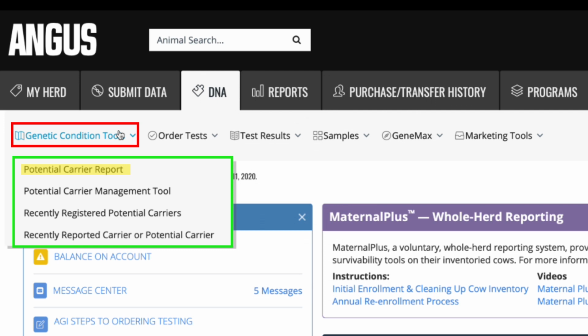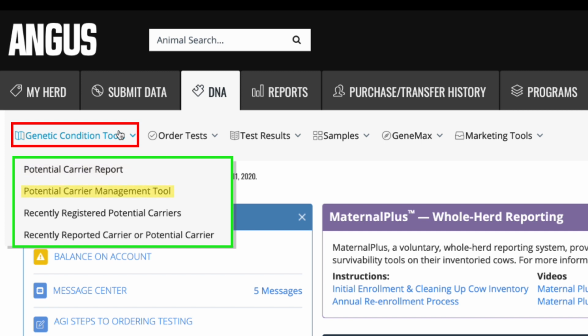Bulls that are listed as potential carriers for AM, NH, CA, or OS must be tested and shown to be free to be registered with the association. Females who are potential carriers of AM, NH, CA, or OS must be tested and can be registered regardless of the test outcomes. Any animals that were registered prior to the release of the genetic defect can remain registered, but are denoted as a potential carrier, and all future progeny must be tested before registration with the rules noted above applying. The remaining defects, DD, M1, D2, and OH, do not require testing prior to registration.